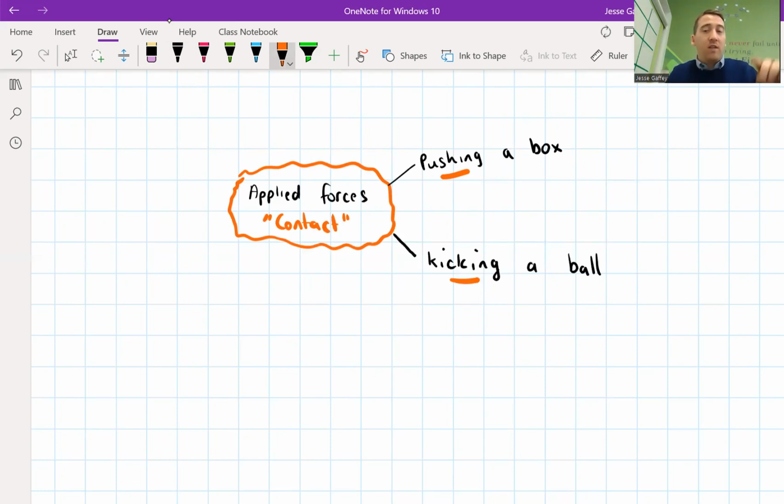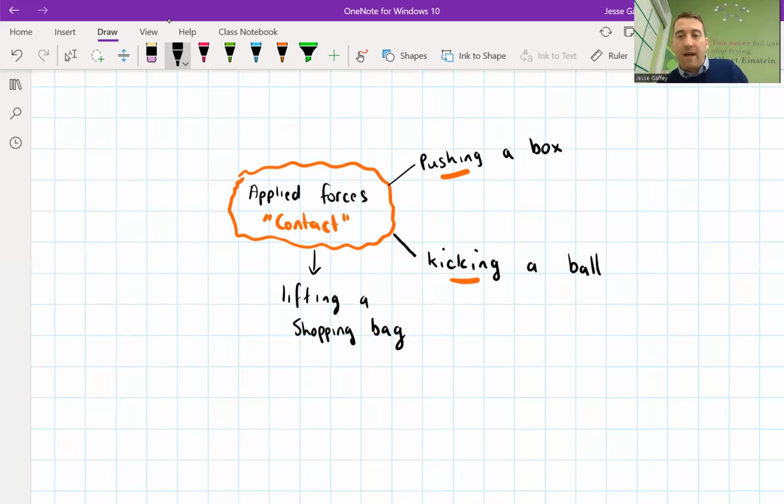I want you to also, if you didn't come up with some types of forces here that are pulls, please pause the video and have another go at writing down a couple more examples that are pulls. Okay, so you should be playing the video now if you have done this. Okay, another one that might be a good one here is lifting a bag of shopping. Lifting a shopping bag. When you do this, you put your hand down, you grab the handle of the bag and you pull it upwards. So lifting is a type of applied force.